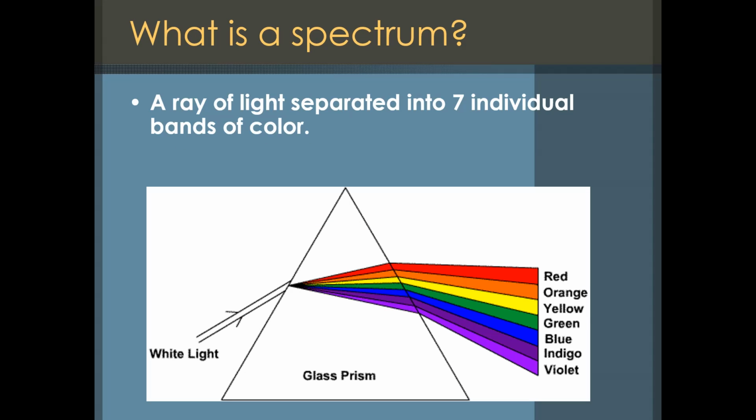What is a spectrum? A spectrum, in our old terms, was probably called a rainbow when we were in grade school. But as we started to learn about the way light works in science classes, we learned that color of light comes from white light. White light, as it touches or bounces off of some reflective surface, can then produce 7 bands of individual colors. They're called the spectrum.